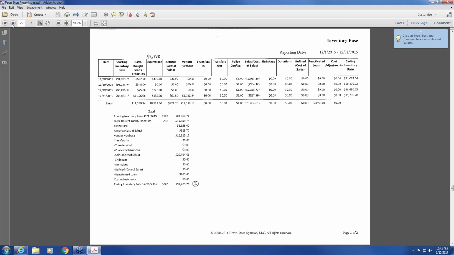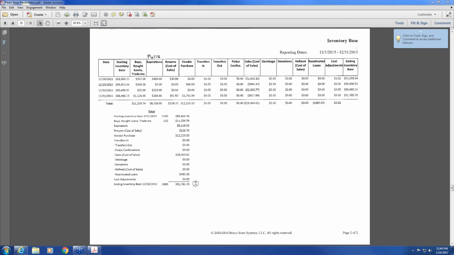We have another question from Matt here. He asks, if we are using a CPA for most of our accounting, the monthly printout that you are speaking of should be sufficient? That should be sufficient. Providing that information, they should be able to make the postings to your general ledger off of these month-end reports. If they understand the pawn system and how it works, this should be what they need.